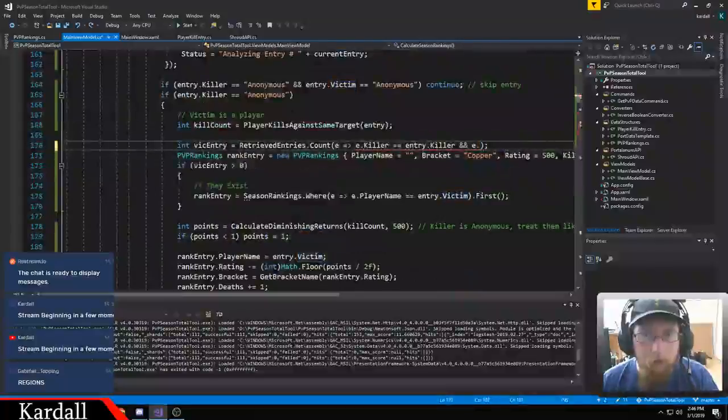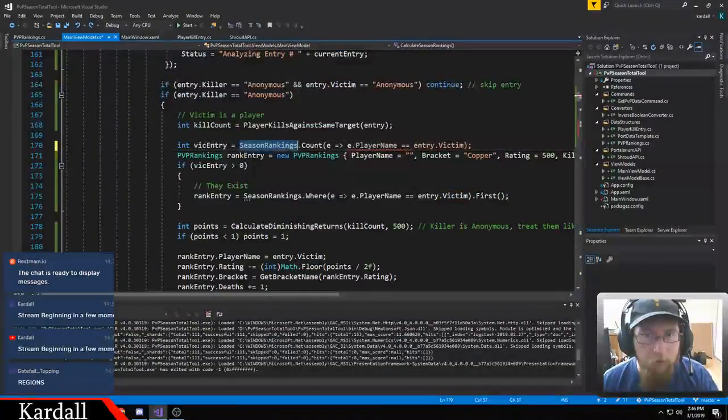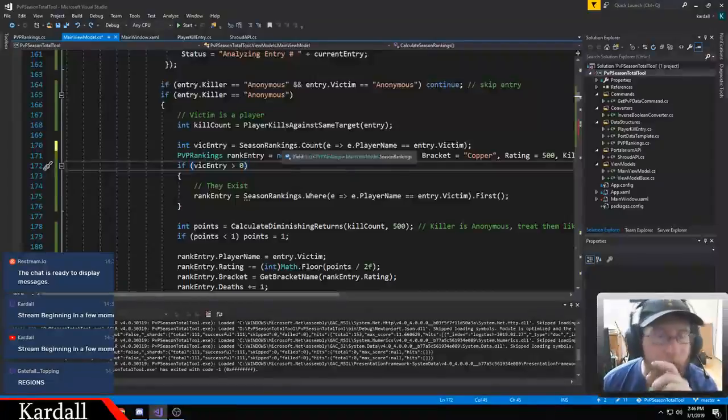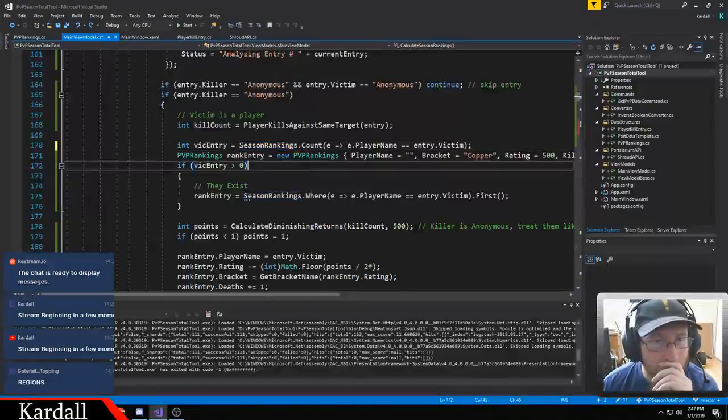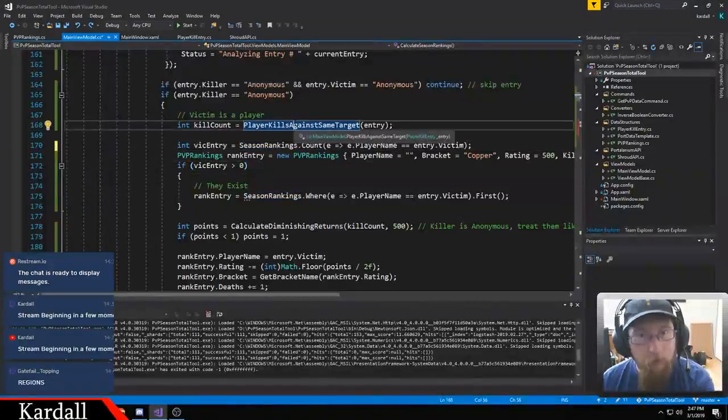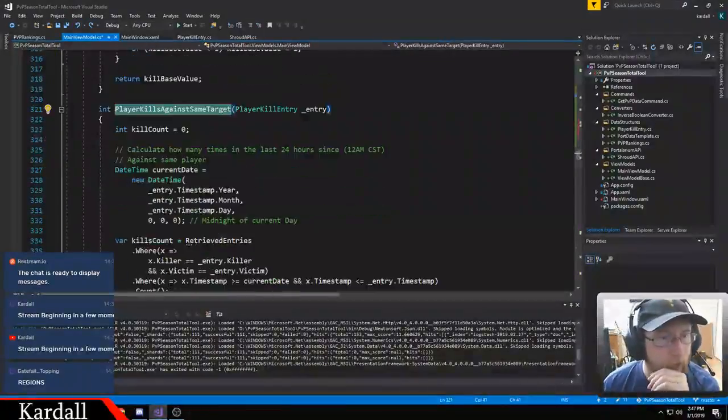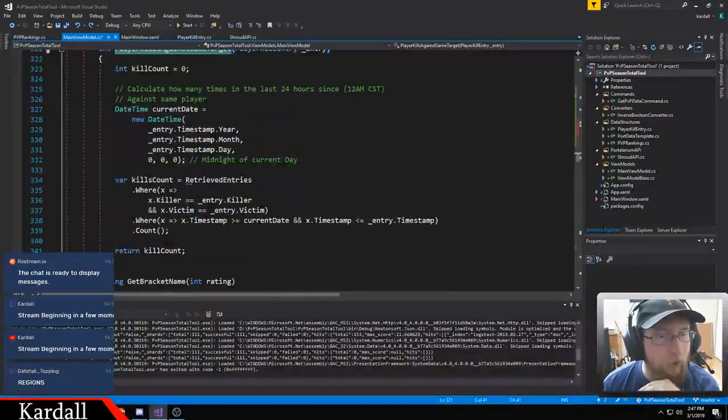Oops. Because I think that's a different thing. Undo. Alright, so my entry is going to be... Okay, no, that is the wrong one. That is my ranking. So this is pulling the player name where it's the victim. I want this one. And make sure that this is pulling the correct value.